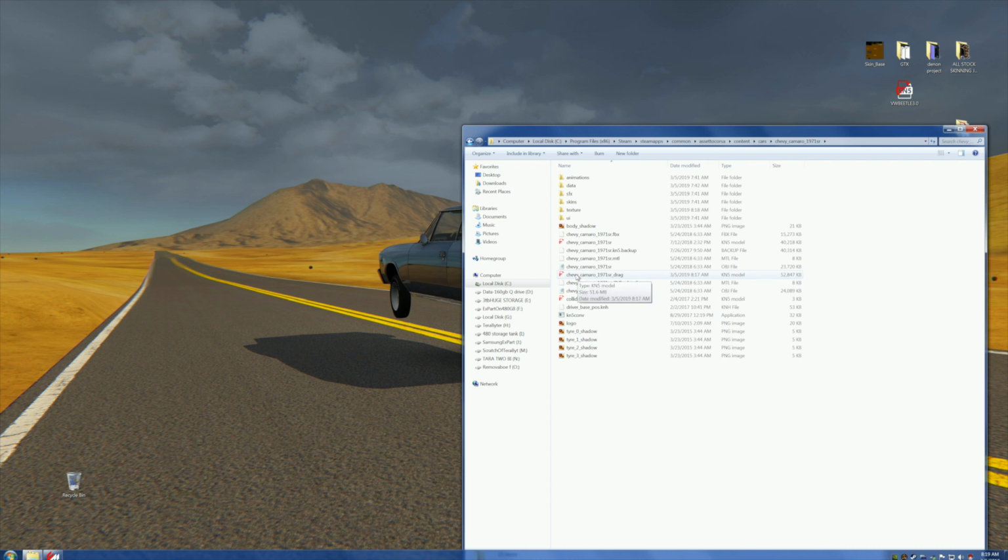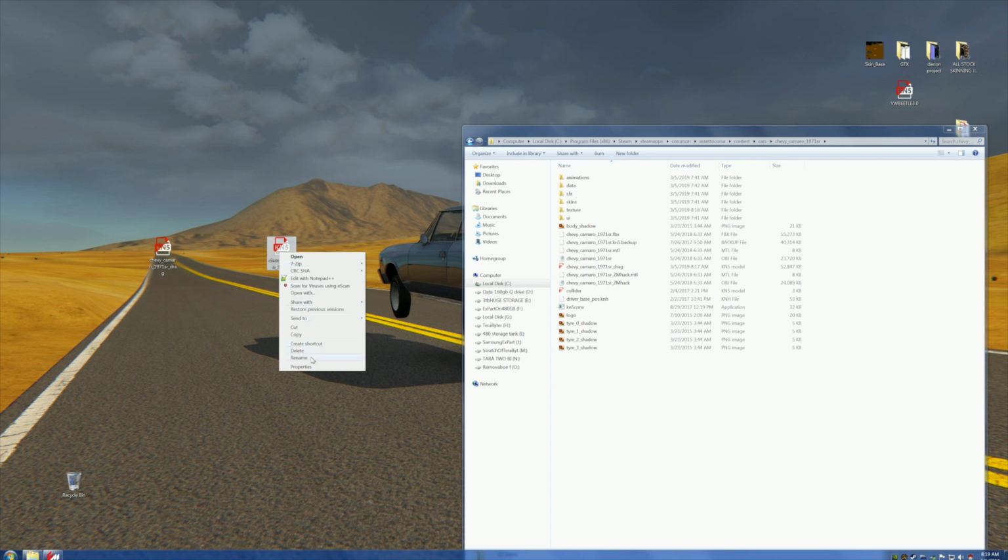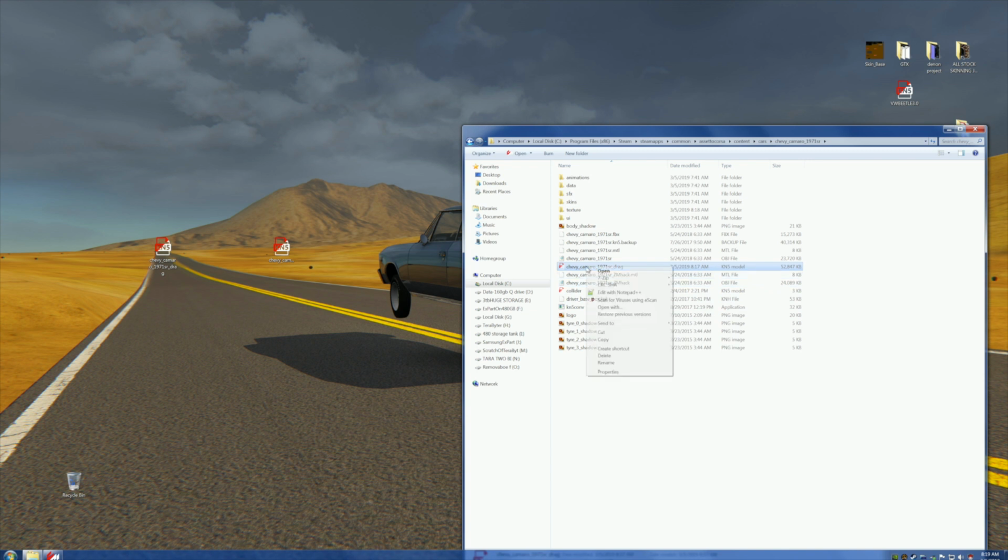So what we want to do, we want to copy this and paste it over here for safekeeping in case of a fuck-up. But the main deal, we want to highlight it and drag the bitch off into no man's land. What we want is the name. We want the name of this. Control-C. Okay, we got the name. Now we come over here to the new one, the drag, and we're going to replace the name with the name of the original one, Control-V, bango.